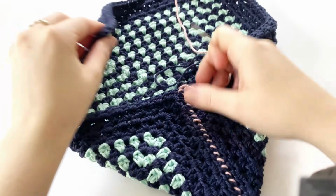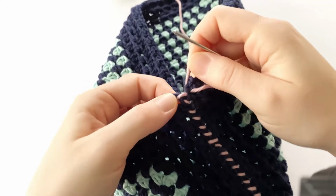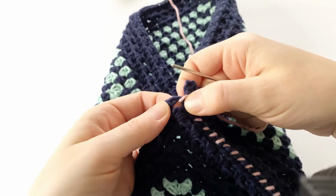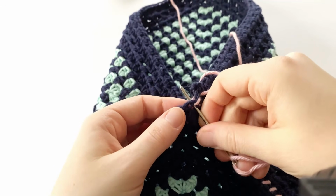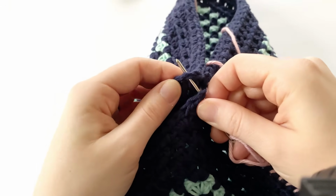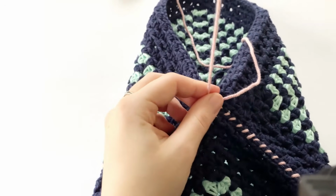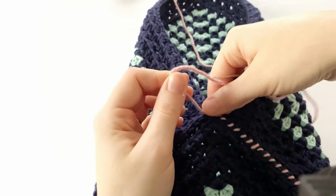So what we're going to do now is just fold our next side, and again we're going to start in that corner chain 1 space. So going into that corner, we are going to find the matching corner of our next, and we're just going to pull through.